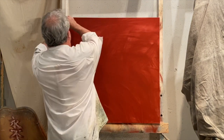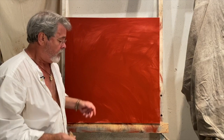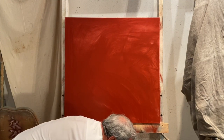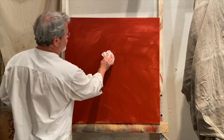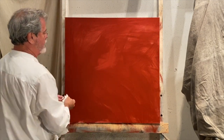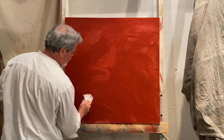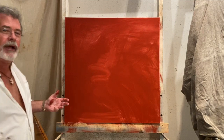So there are times, and I know some people when they do underpainting will stop at a spot like this, and while that is still wet, begin to lay out the painting, actually pulling some lighter areas into it if we wanted to pull some clouds up into this area or thought that our composition involved reflective water down here. I've done that a few times.